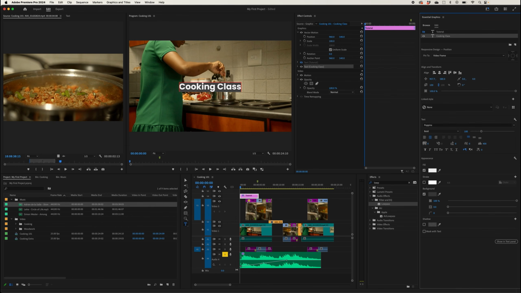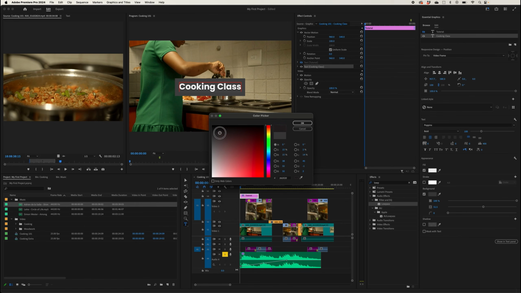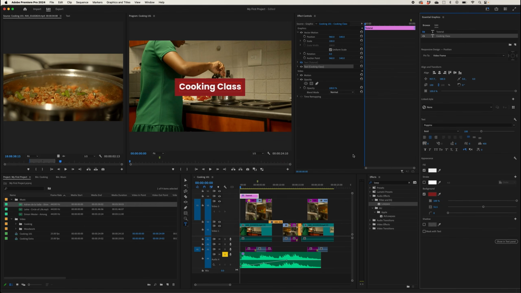You can also change the expansion or size of that background to make it bigger, and you can change the color. I don't know why you'd make it red, but you can also make the background have rounded corners, and you can add a shadow. You have so many different options of what you can do. You can play around with them as much as you want, but I don't want a background and I don't want a shadow. So I'm just going to remove that.